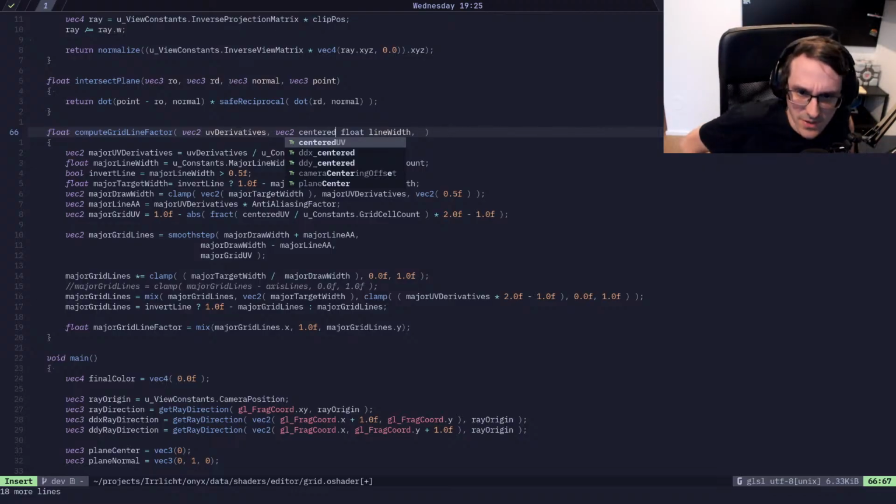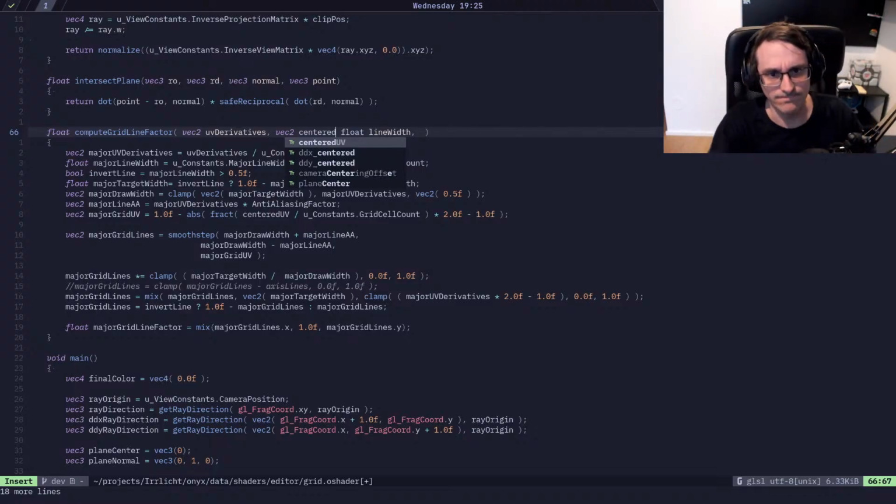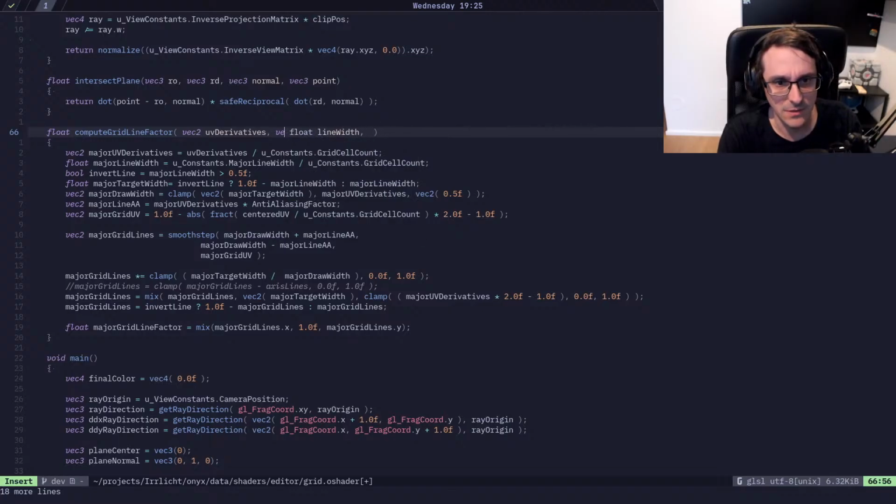Maybe centered UVs or something like that. Oh, actually, maybe just UVs. So that would be that. That might actually work.